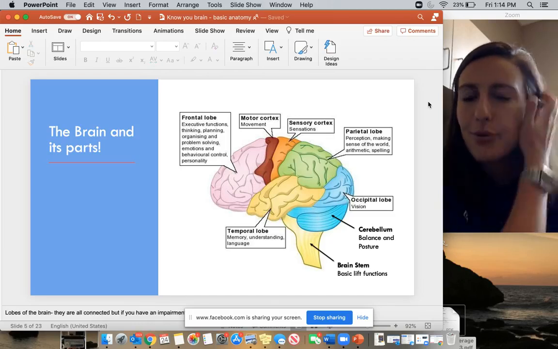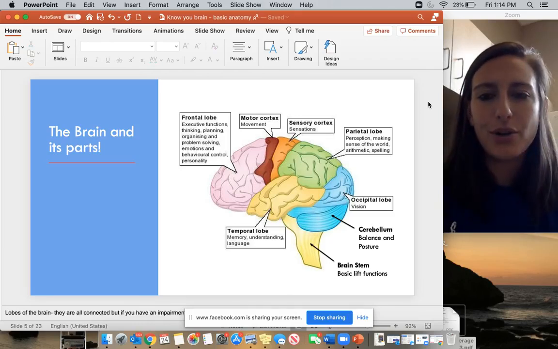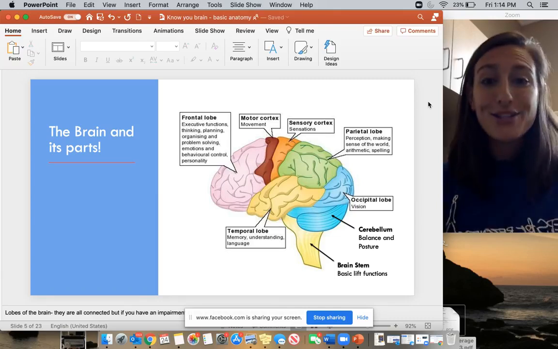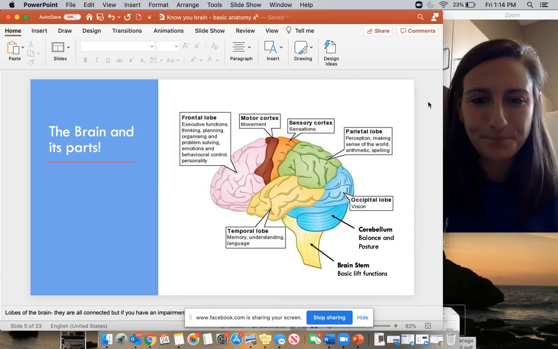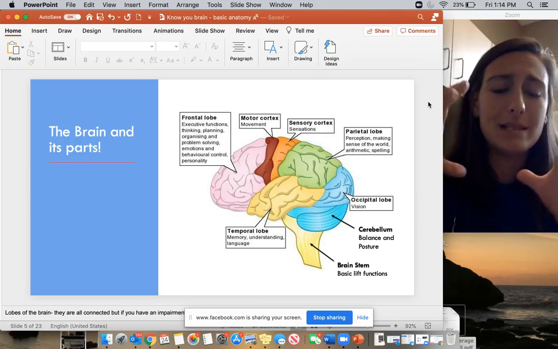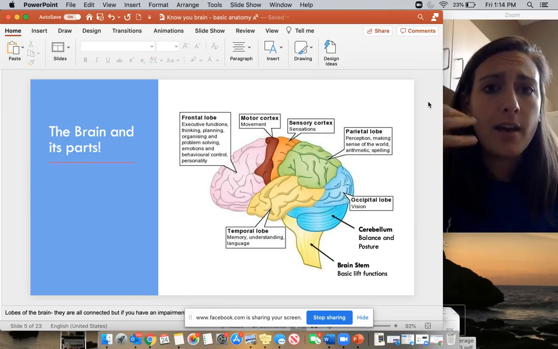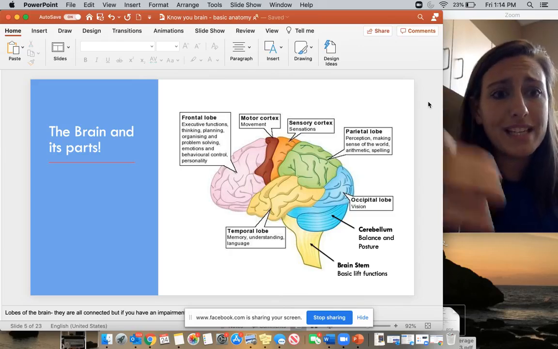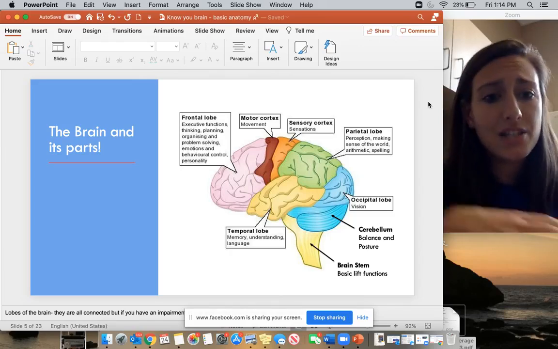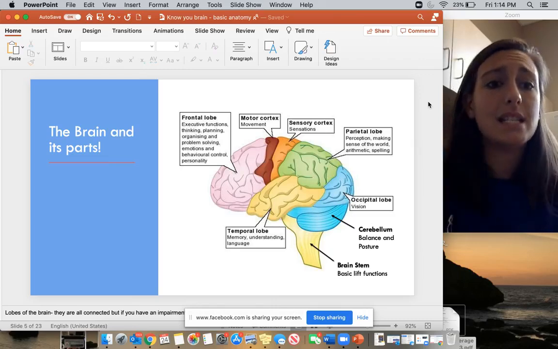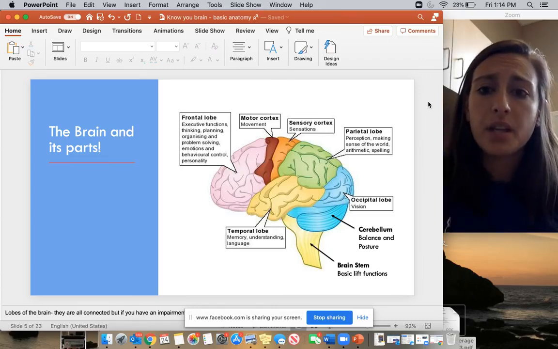So basically we're going to run through the different lobes of the brain. I'm kind of a nerd, so if I talk a little bit over your head, I apologize. I'm doing my best. I want to highlight when we see this picture of the brain, this is a system that all works together. So when one portion of your brain is damaged, it can lead to deficits in different things in different parts of your brain because it is a system that all works together.